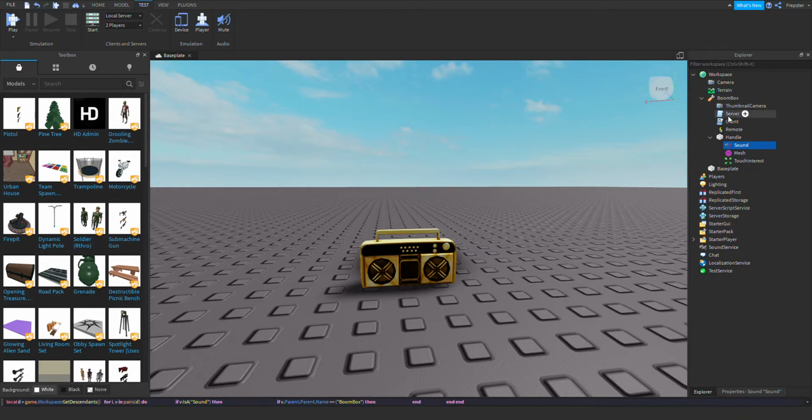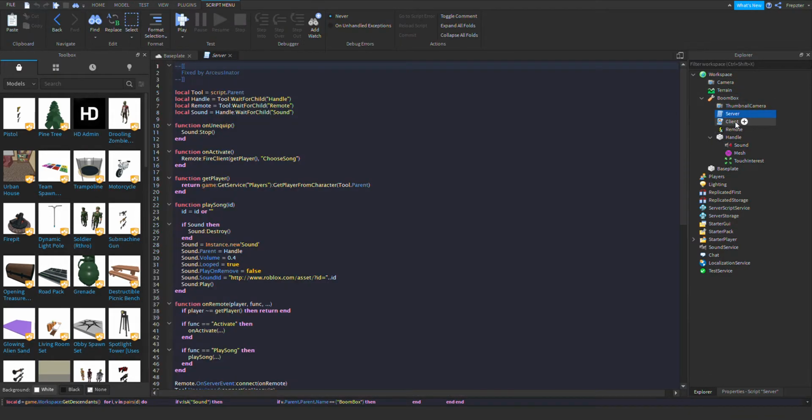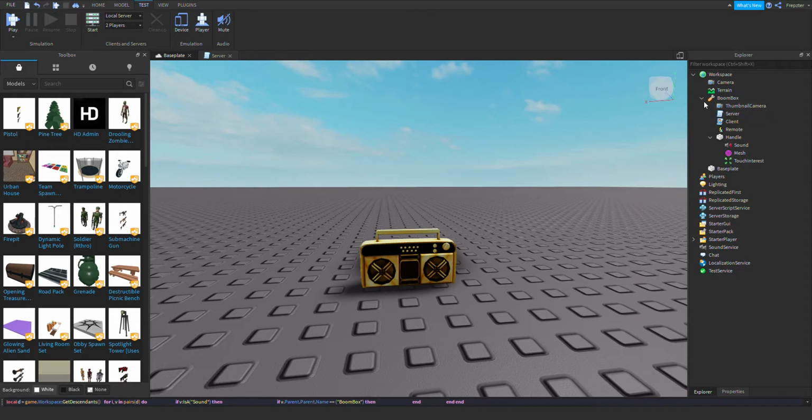Next, go into the server. And you gotta go all the way in here. And you see this one called sound.volume at line 30. You're gonna remove the sound.volume there because that will interrupt with our muting script. There we go. Now we can put this back in.